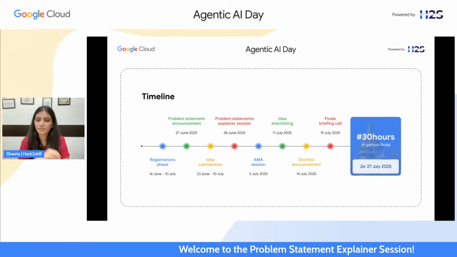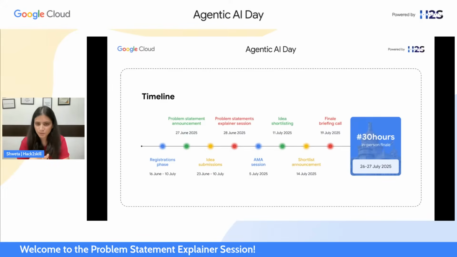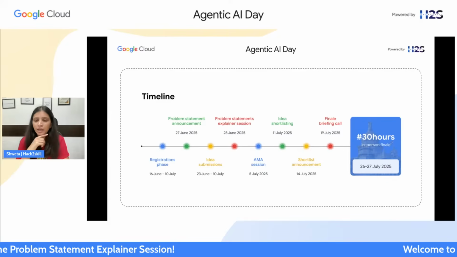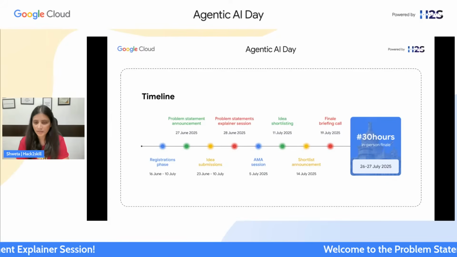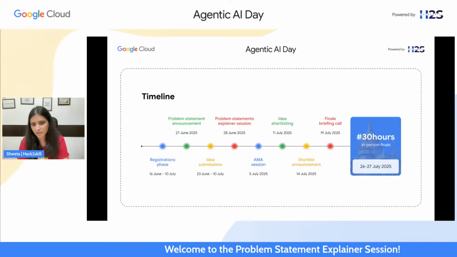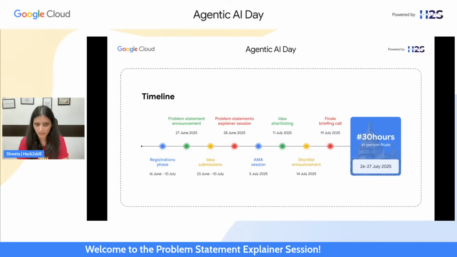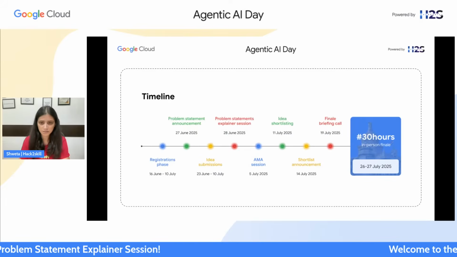It should be novel. It should have fresh perspectives, and maybe it can include some snapshots if you have already started building something, and how you are planning to use various Google Cloud technologies. All of this can be mentioned in a detailed presentation, and that has to be submitted before 10th of July. So those are the two major action items that we have right now for each registered participant.